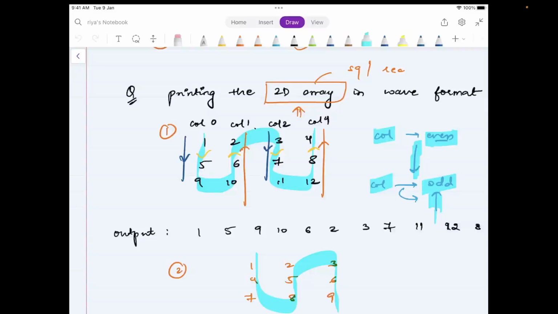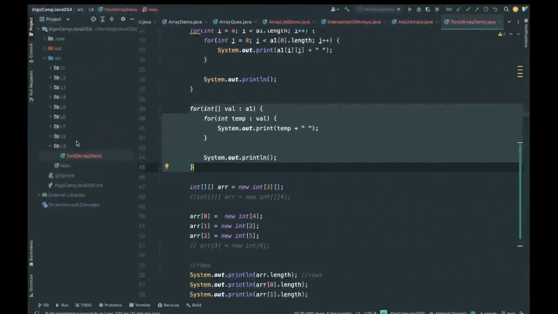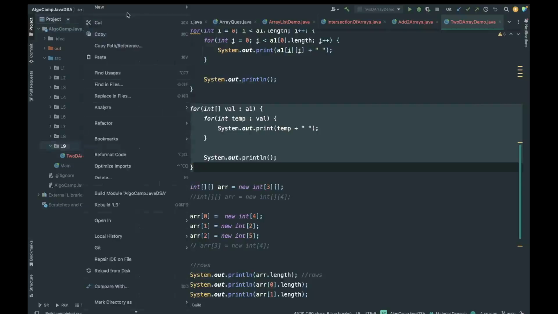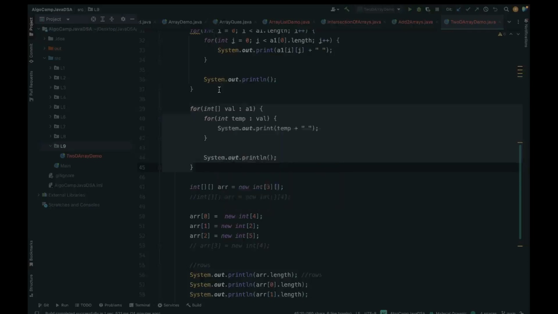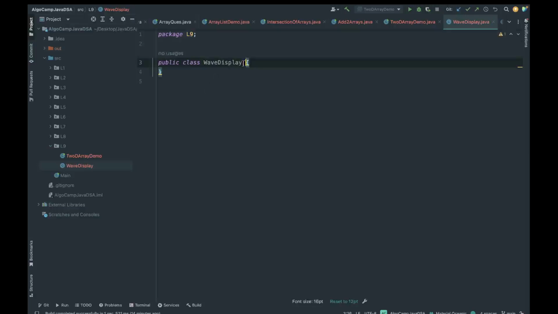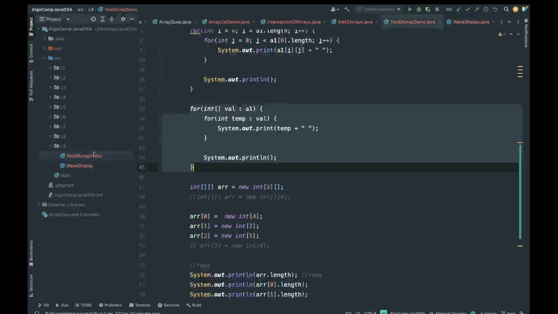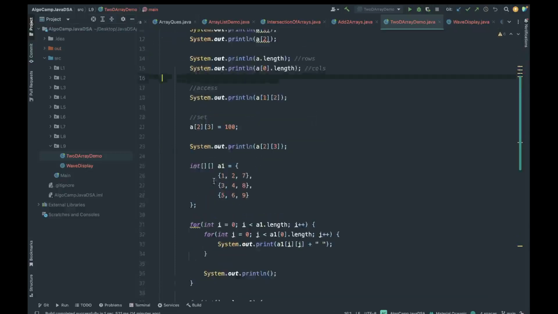Now I think the question is pretty much solved. It is more or less about how efficient you are in implementation, because that was the only intuition required. Wave display. Let's pick a matrix from here.